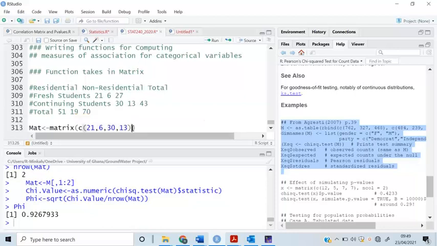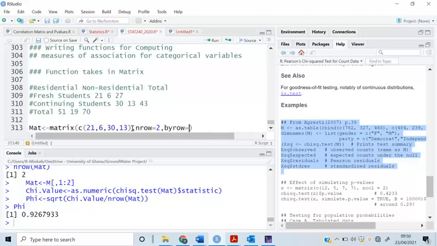The number of rows, I need 2. The number of columns is 2, but I may not necessarily put in the columns because R can compute it by itself once I know the sample size and the number of observations.